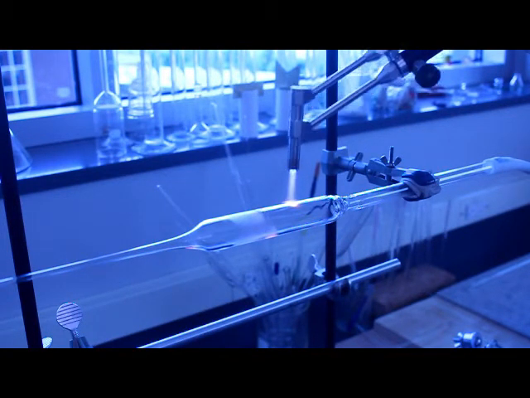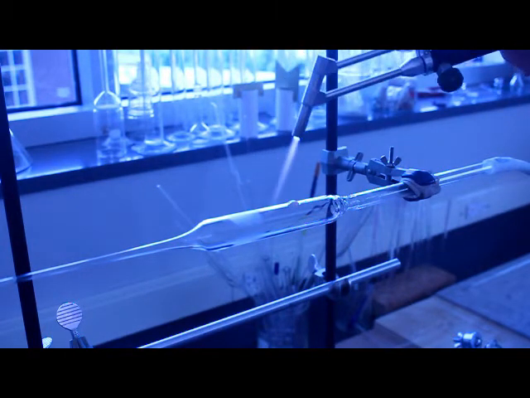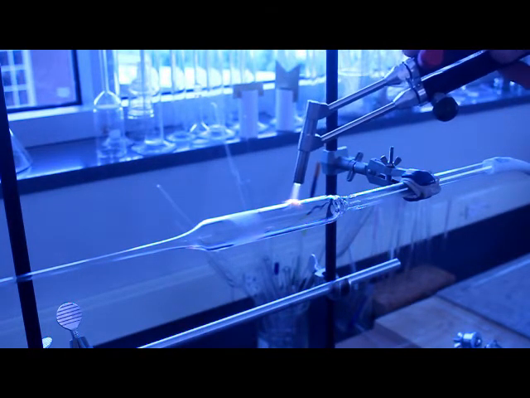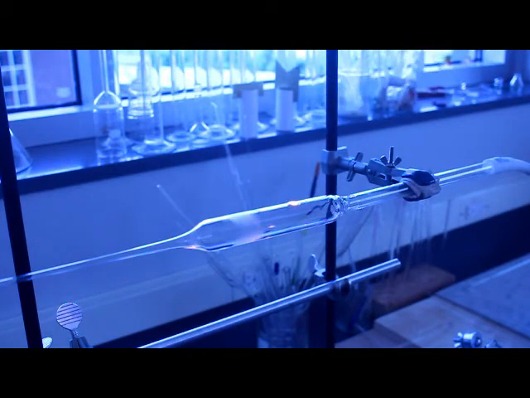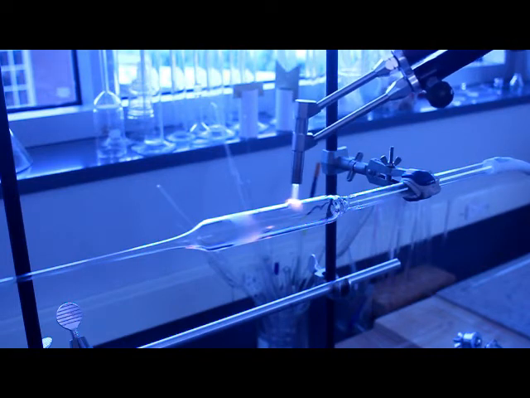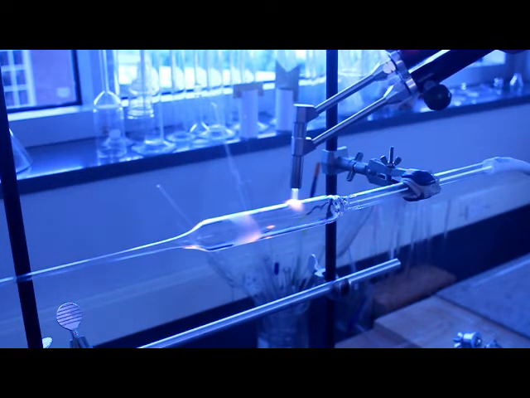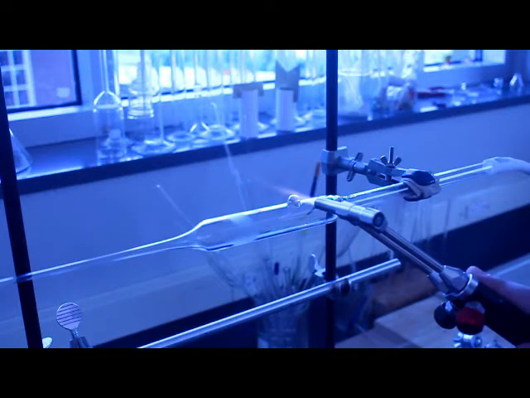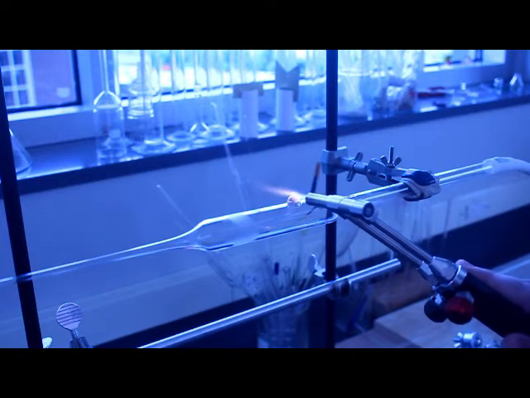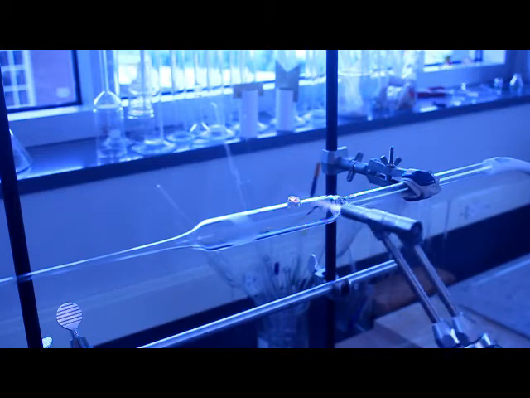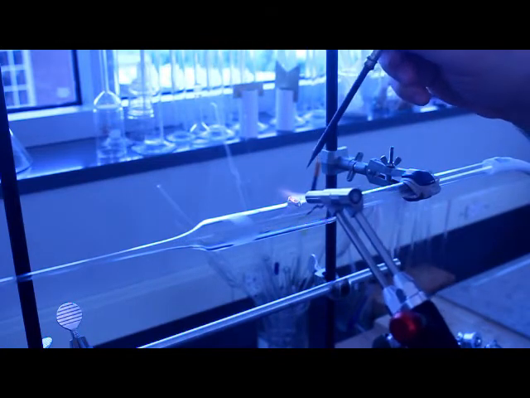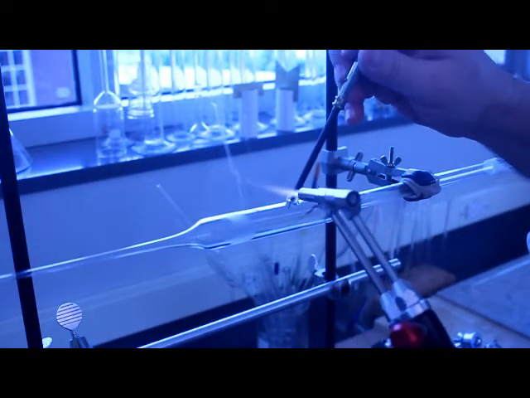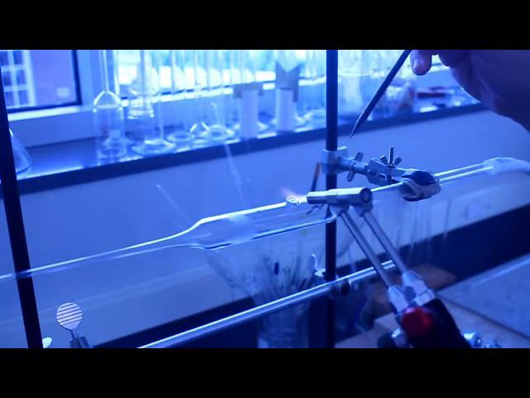So now I've switched to the 24 millimeter tubing, you can see I have the blow hose hooked up. What you're going to get to see in this video is me making lots of mistakes. This again was me just setting this up as a test video but I decided to go ahead and turn it into a full video. I haven't done any glass blowing in a couple months so you're going to see lots of awkwardness and I'm not that good to start with. Right there I just popped a hole and it's way off center, and now I'm going to struggle for a couple minutes trying to open it up and go from there.